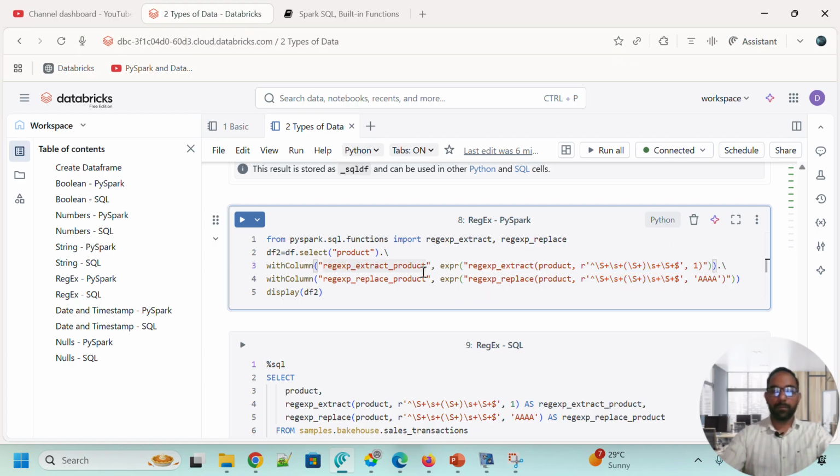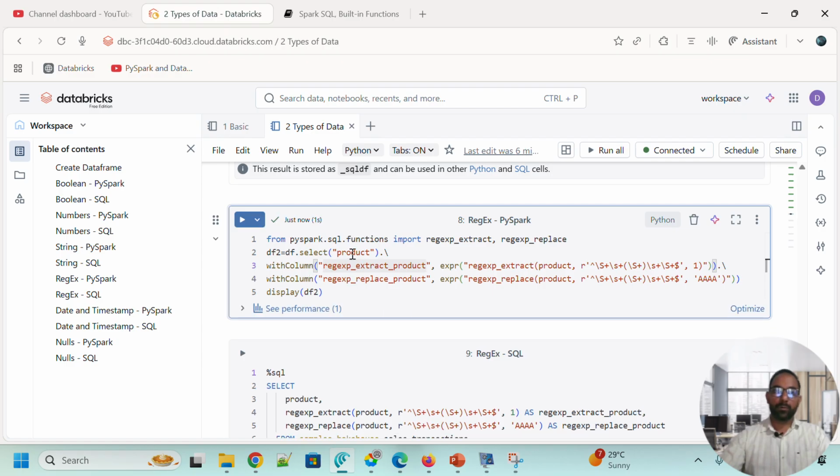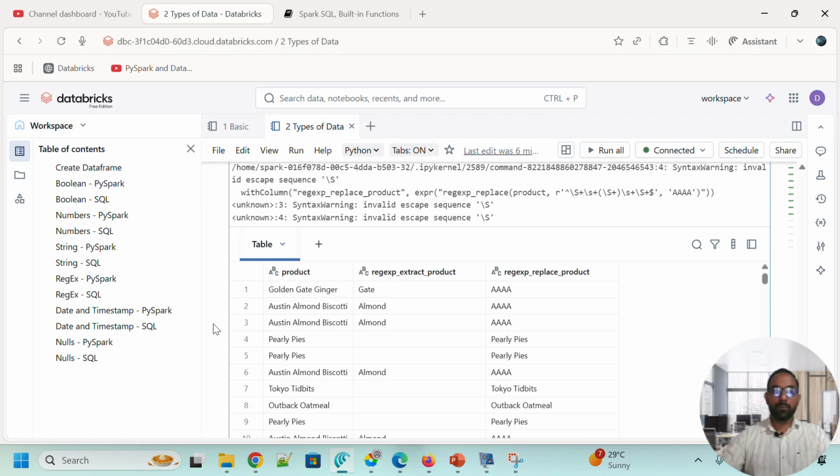For example, let's say we had that product column, and from that product column, we want to pick up the middle word, something which is separated by 2 spaces, start and end, and then it is in the middle. If we want to extract that keyword, for that we have an expression.